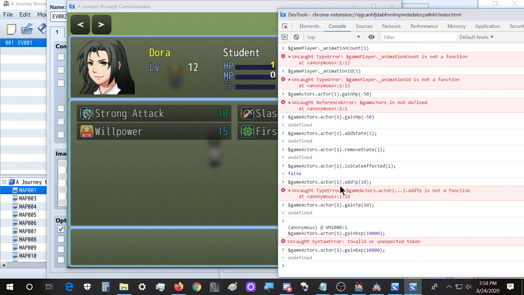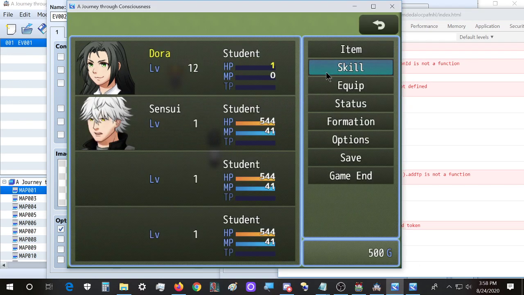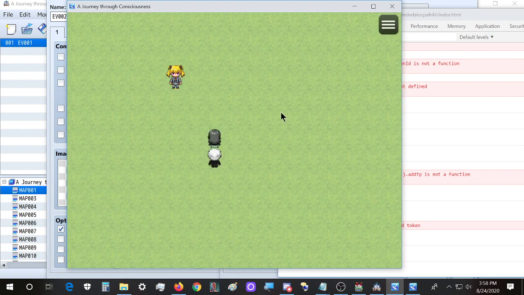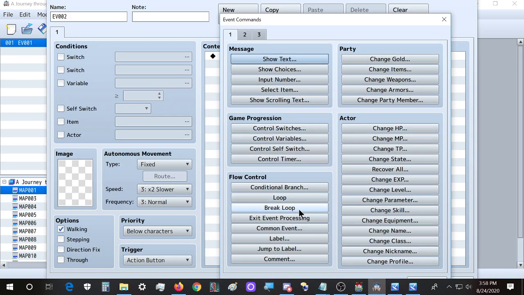Okay, so yeah, gain EXP. Well, apparently she doesn't want to receive this. Okay, I really don't mind this. And again, someone has to call me while I'm making some videos. Okay, exit event processing, I really don't know about this. Break loop is the same as break.